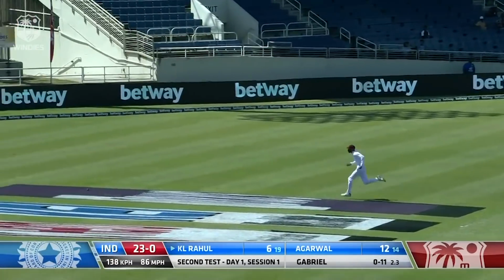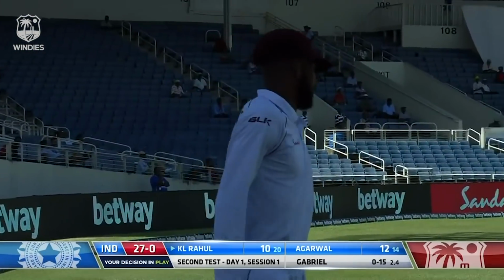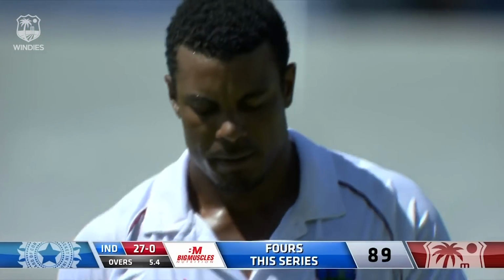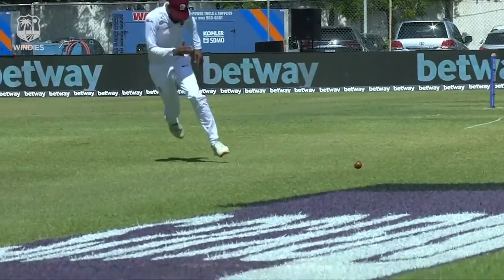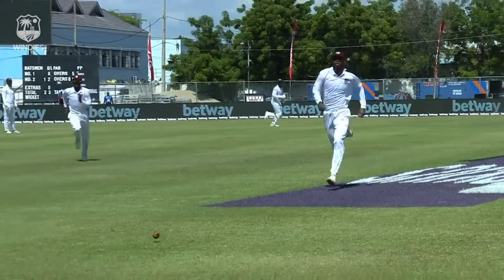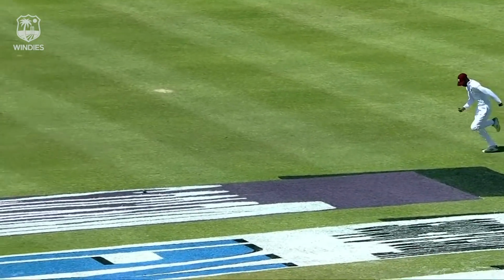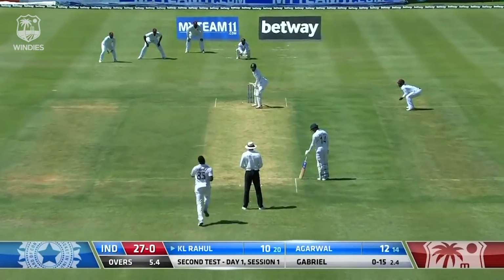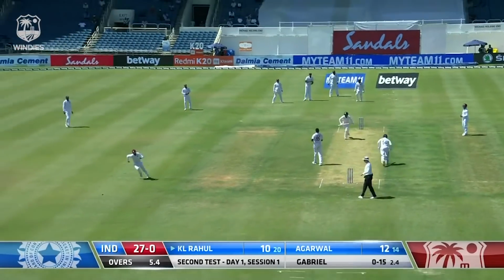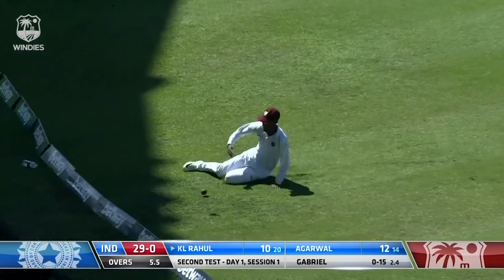Nice shot, and that'll go for a boundary. That should go for a boundary. He's got enough on it. Don't think Chase is going to be able to stop it. This is another fine shot. Again, a half volley. And Rahul doing the right thing, looking not to hit it too hard, just looking for timing. He's got plenty of timing on that. Another half volley. This also should... no, this is stopping.